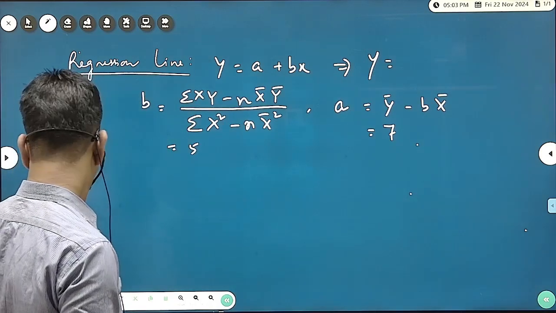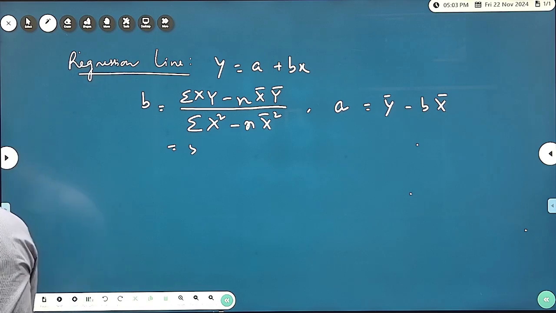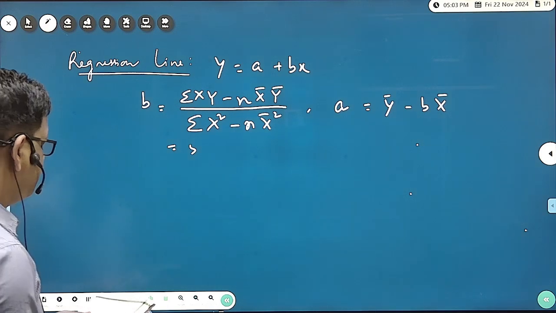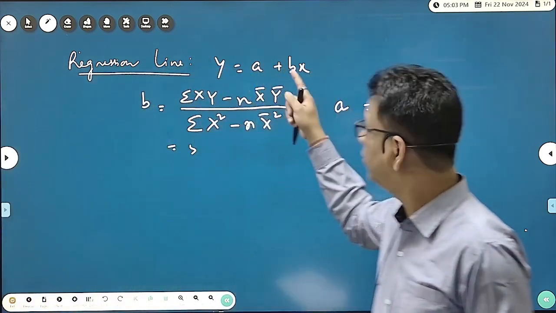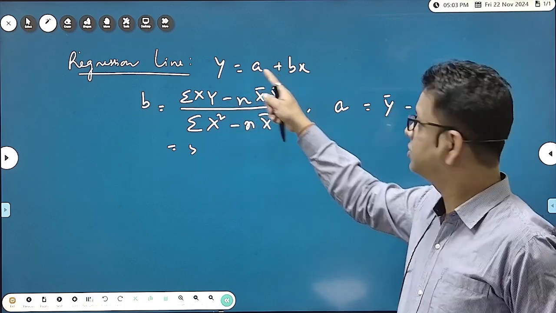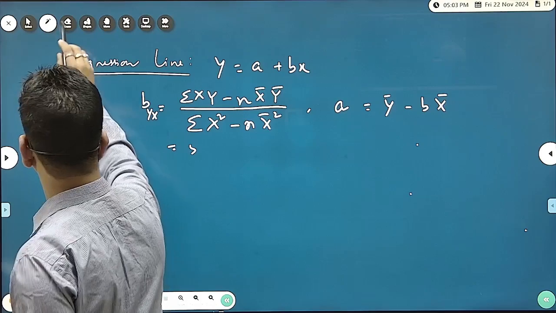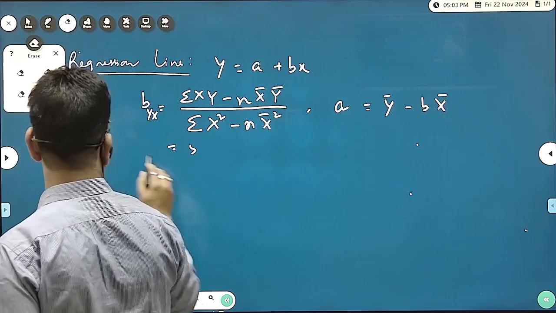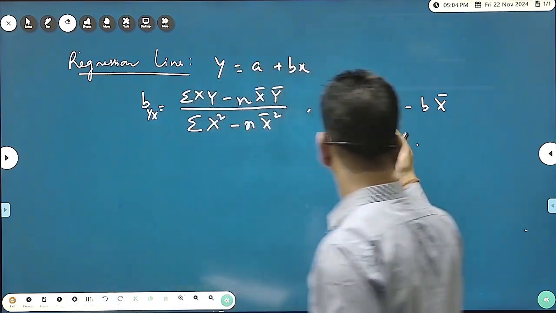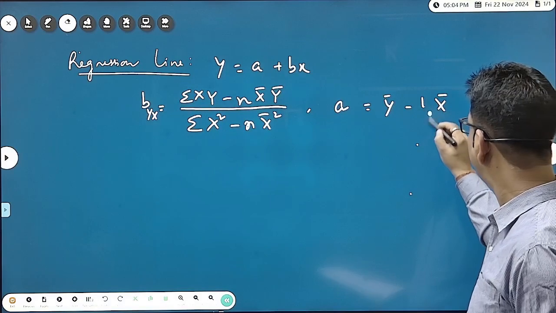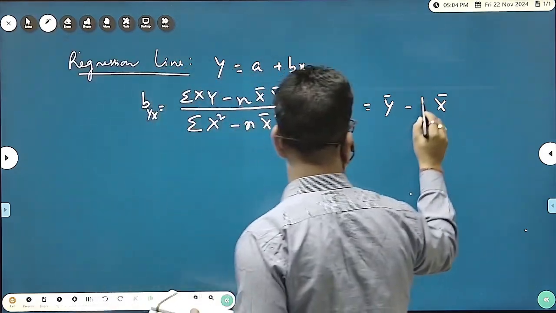But now in addition to that, you just keep a note that this line, you see this is the page number 369, series page 369. If you observe it carefully, it is written there that this is the regression line y on x. That means y is expressed in terms of x. So regression line y on x, and hence this b is actually b y on x. Could you understand? So I'm continuing from that class, so it will be b y on x. And similarly, a is, after getting this, b y on x, you need to put it.